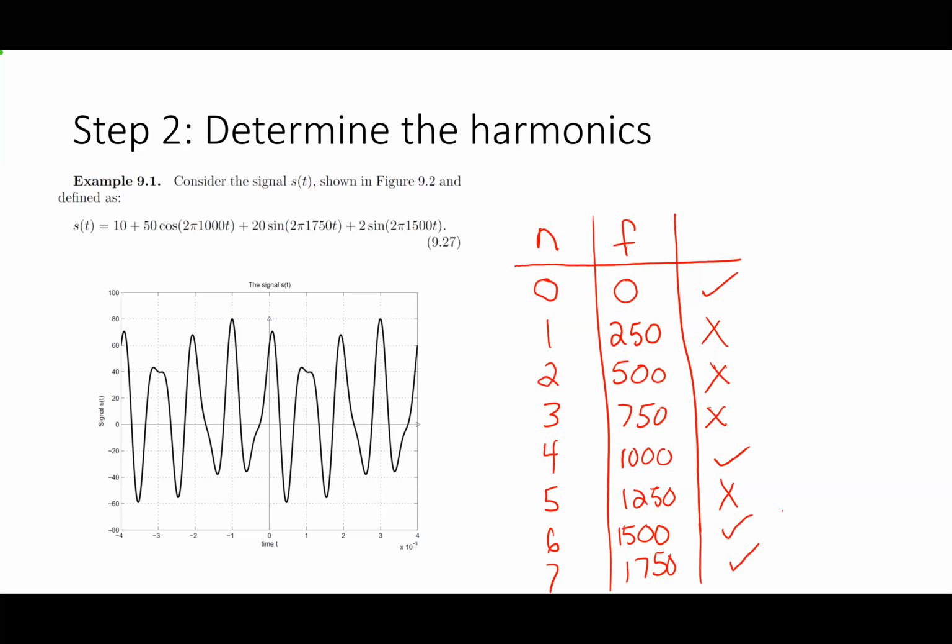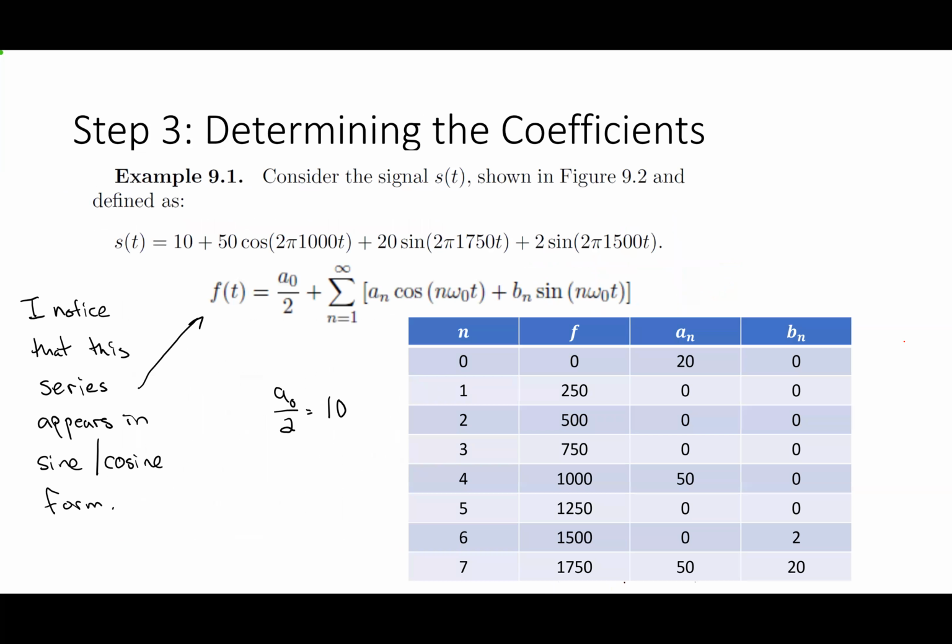If you look at the way that I put this into MATLAB, or the way that I asked you to put it into MATLAB, I basically said N equals 7. I have 7 total harmonics to think about here. In theory, there are infinitely many, but only from 0 up to 7 matter to me. Let's keep going with this.